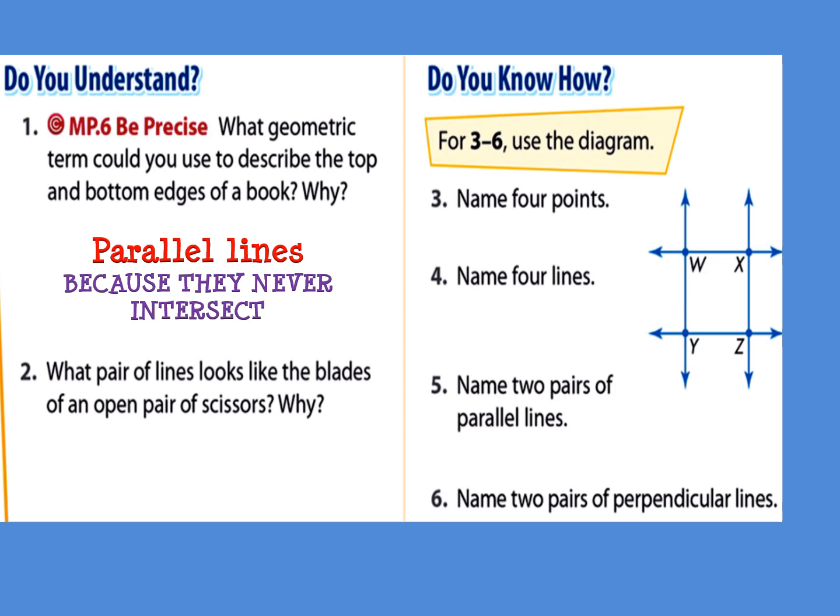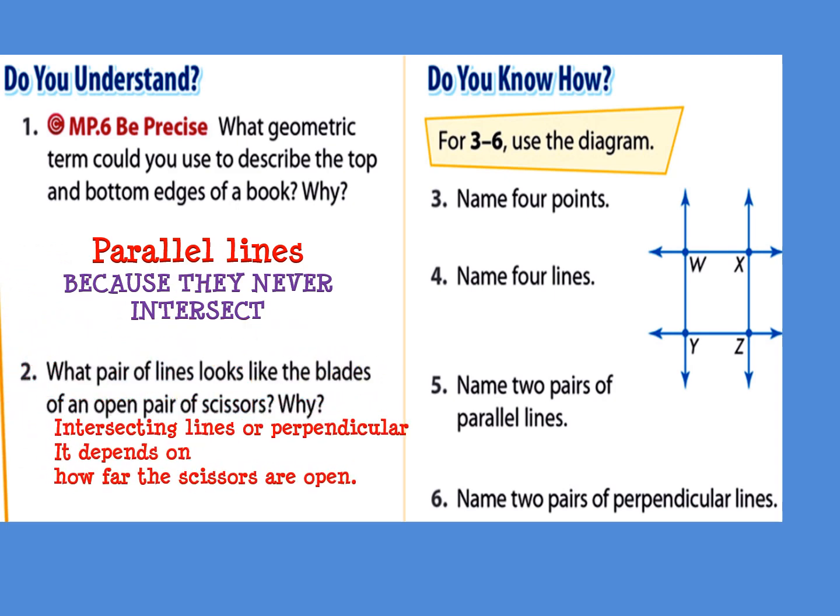Question 2, what pair of lines looks like the blades of the scissor? As I said to you, exactly, which will be intersecting lines. Okay, so it depends on how far the scissors are open. Yes. Question 3, he said from question 3 to 6, use the diagram on the right to answer those questions.